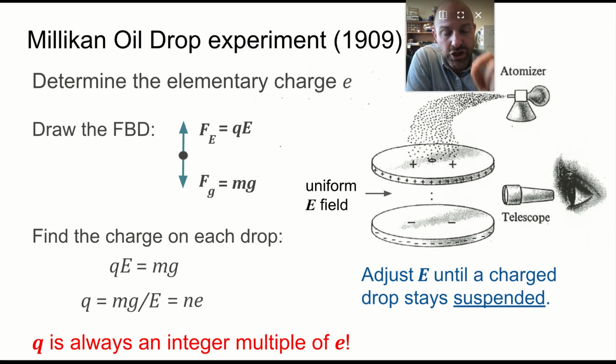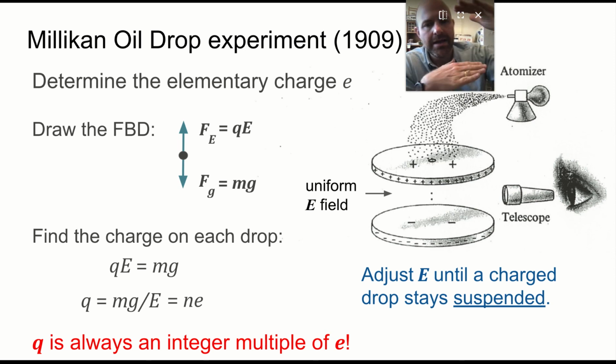But the elementary charge can be reasoned by doing an experiment where you take little droplets of oil, which is what he used, and they could fall through this hole. But as you squeeze them out, they become charged. They get an excess electron or 2 or 20 or some number. We know now that you can't have half an electron, right? We know that charge is quantized. And so that's what was found by the Millikan oil drop experiment.